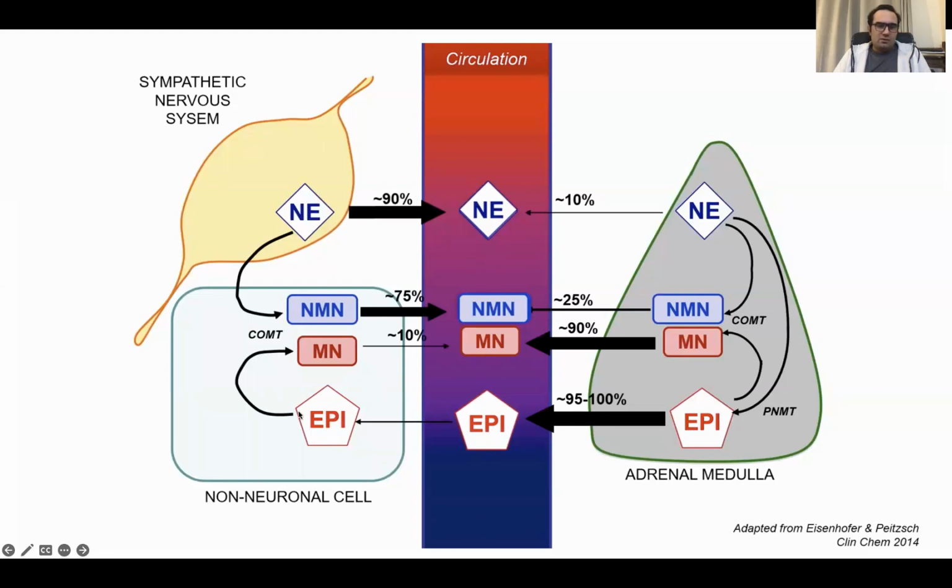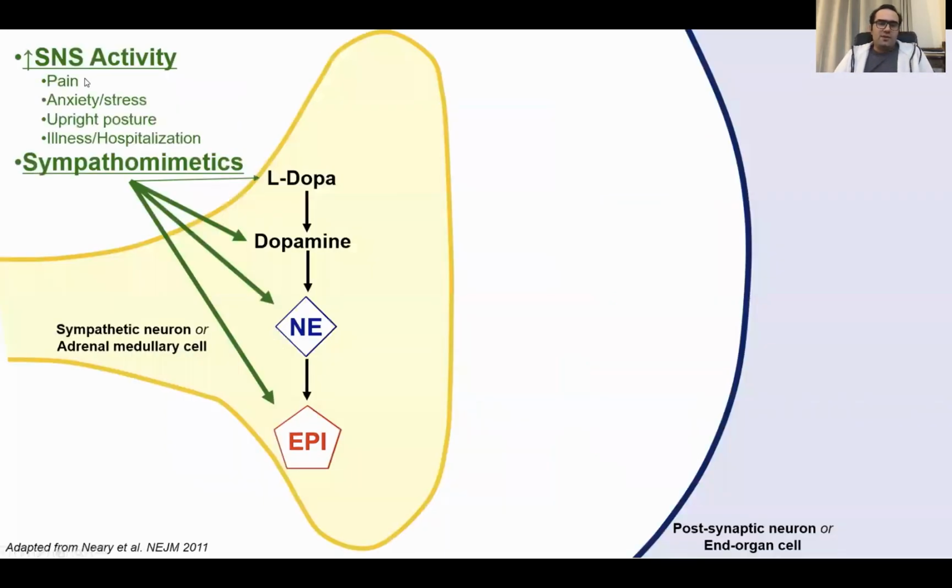But when we talk about epinephrine, almost 100% of it is produced by the adrenal medulla. Yes, it does go to the non-neuronal cells and produce metanephrine in around 10% of the cases. But we should understand the majority of the metanephrines come from the adrenal medulla, and the majority of the normetanephrine comes from the sympathetic nervous system. When both of them are elevated, it's most likely Pheo, that's adrenal medulla. When only normetanephrine is elevated, it's most likely a sympathetic nervous system paraganglioma. Okay, so let's talk about it.